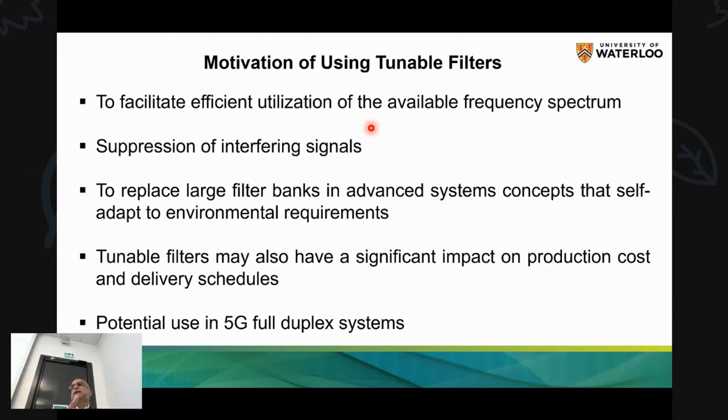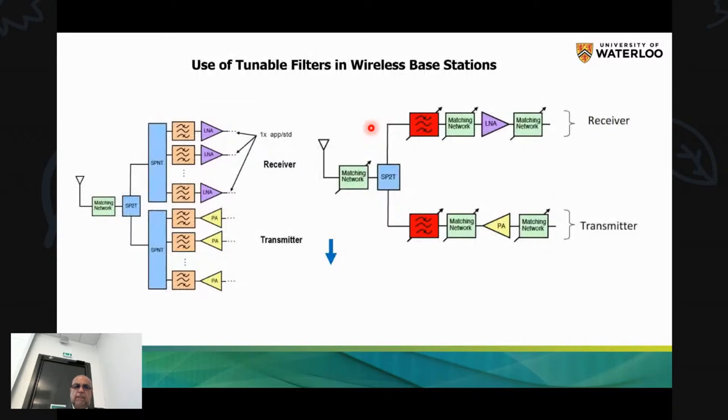Of course, there are many wide applications. Now there is a popular system called full duplex. You need tunable filters a lot for that application. And for mobile applications, imagine, as I told you, if one day your phone has 90 filters, and eventually these acoustic filters are made to be switchable or tunable, you can reduce them to, let's say, 45, for example, or a much smaller number of filters. So reducing the number of filters, reducing size and mass, is one of the major applications of tunable filters.